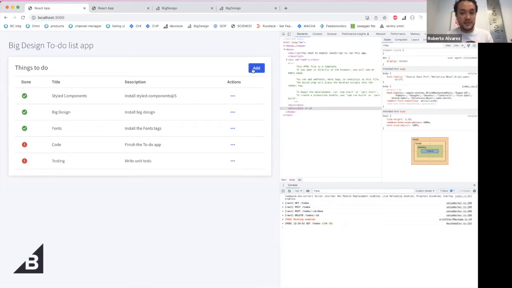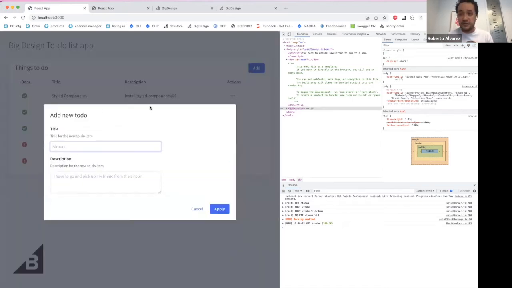The third one is modals, dialogues that pop up and let you stay in the context of the page while still accessing more options. And the fourth element is the forms. So, providing inputs, providing separate things to display and update information in pages is quite a common thing and need.